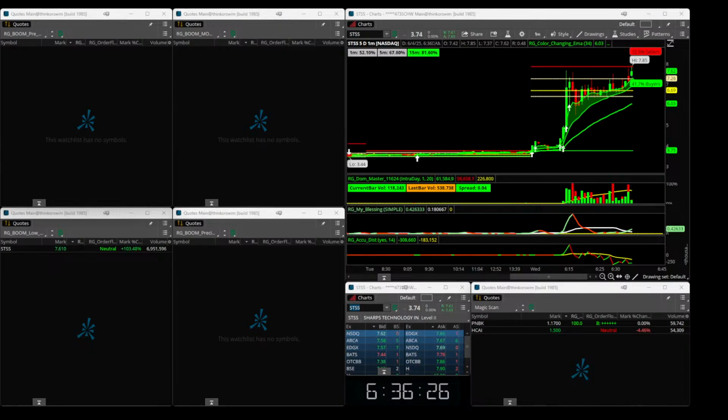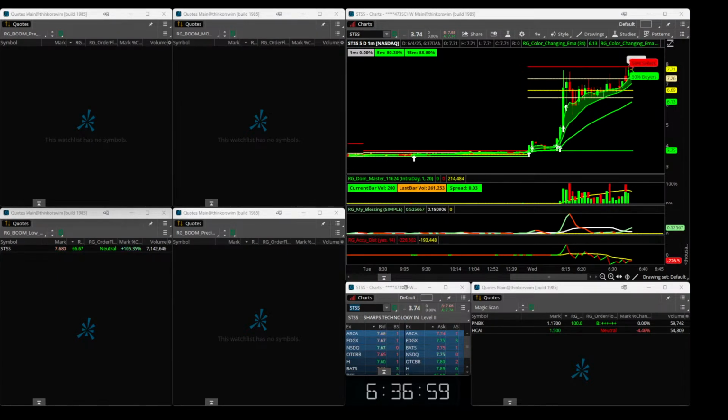Pushing that red line up just a little bit more to 785. Need to attract some buyers here to keep this momentum going. Indicators down below are looking a little weak. A few more buyers coming in, but not enough to keep pushing. There we go with a little bit more, 790. Just doesn't have enough traffic.